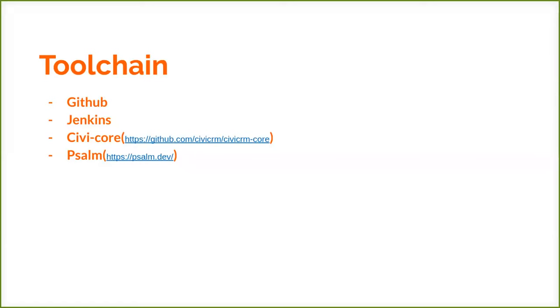So currently, the toolchain for CiviCRM consists of GitHub, Jenkins, CiviCore, and we should be adding SAM. SAM is the tool we are to use for the static analysis. And the code base works with PHP. So we looked into different static analysis tools for PHP. We looked into FAN, and we looked into STAN too. But we were able to choose SAM because SAM was easy to configure. SAM also had descriptive error messages. Also, SAM was in active development, meaning that whenever we had errors with SAM, we could actually open issues in the GitHub repo and also have the issues solved. So that was why we picked SAM for this GSOC project.